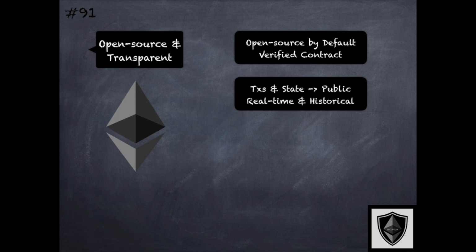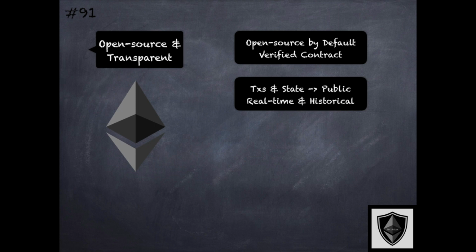And everything that happens in the blockchain is transparent, right? All the transactions that are interacting with the contract or transferring value between EOAs, they're all part of the blocks that can be explored as part of the blockchain using block explorers. The state of the various contract accounts is again public, and all this is real time, right? Nothing is hidden behind paywalls or provided on a need basis. So it's all out there.